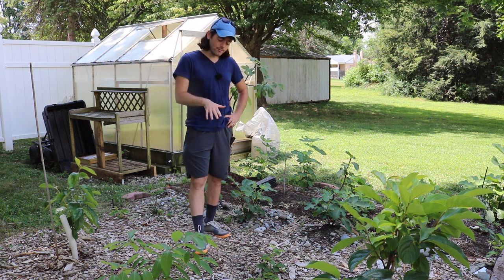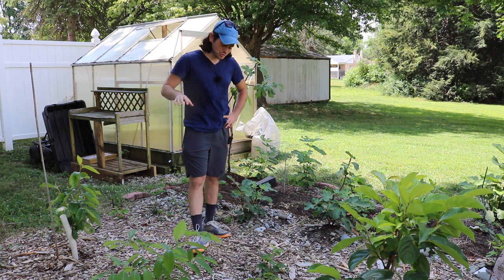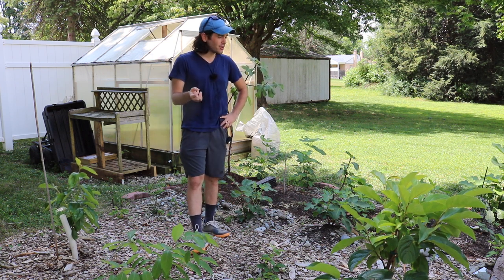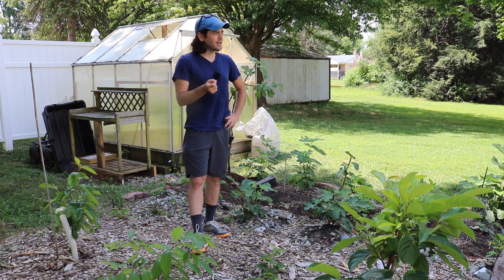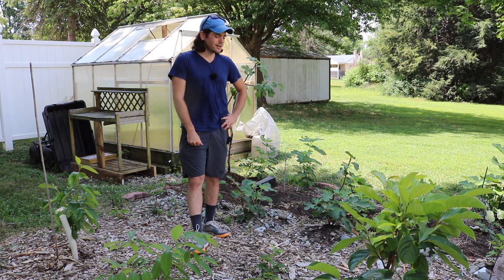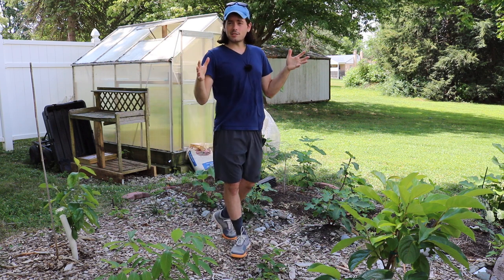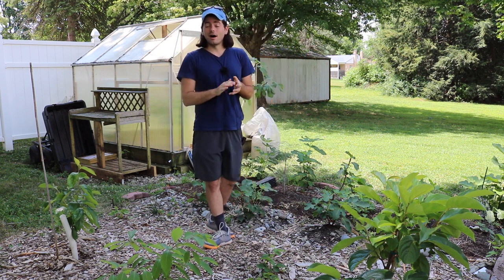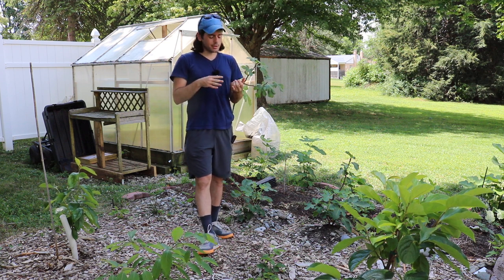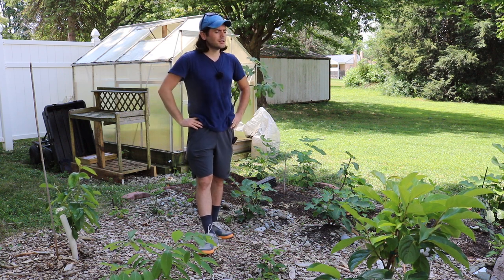These plants are a bit young and have been a bit damaged — neglected and sort of just thrown around. I've transplanted them a couple of times. Blackberries in general in my yard have taken a backseat to other things and really haven't gotten the attention they deserve. I used to grow them years ago and they were huge — probably the biggest plants I had at the time, maybe three or four years ago. Then I had trouble with fruit flies and birds, and it was really tough growing them.